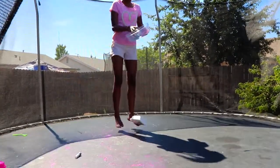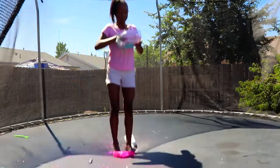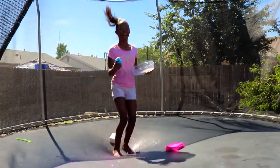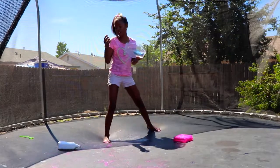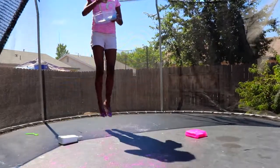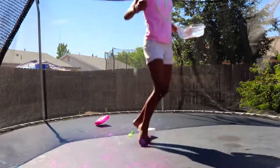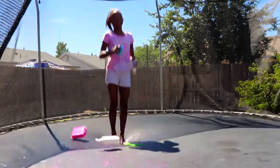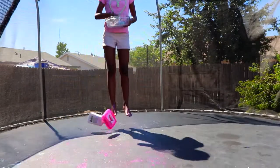But I'm gonna be mixing what's on the plate. And I also kind of cracked it by accident. But I'm gonna be putting it in the bowl. Okay. Now I'm gonna be putting it out of the trampoline so it doesn't make a mess. So I have the slide and it's filled with glitter. That's actually really cool. So now I need to grab lotion.